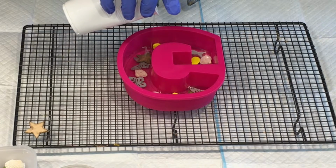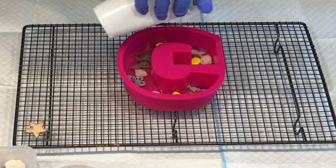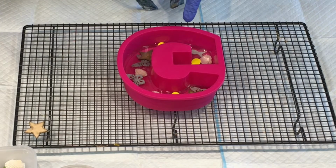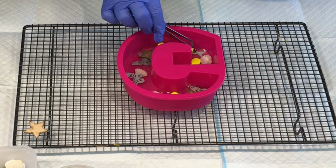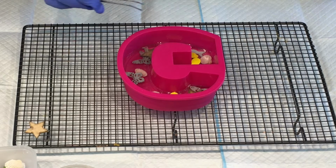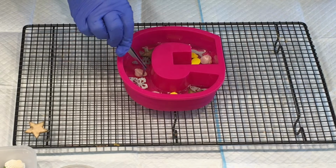It's just a fun little project, isn't it? You can load it with special mementos, I suppose, and all sorts. Oh, my little bee's turned over. I have to get my little tweezers, turn my bee around. Got my little bee in there. So I think they show up that way. That looks as though that's turned, oh no, that's the same colour both sides, so there you go.